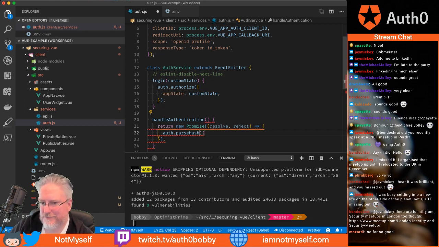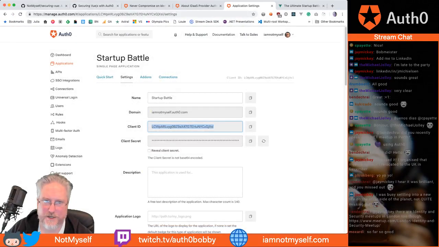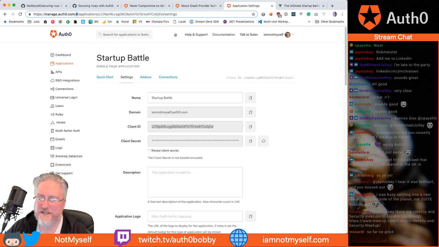And what that means is when Auth0 sends our browser back to our application, it uses a part of the application URL called the hash. And I'll show you that in the browser itself. This little hash mark right here denotes the hash portion of the URL. Everything after that hash is considered the hash portion of the URL. So it sends our token data, token information back to us as hash values. And the ParseHash method basically looks at the hash in the URL and pulls the bits of information out of it that we need to authenticate the user.